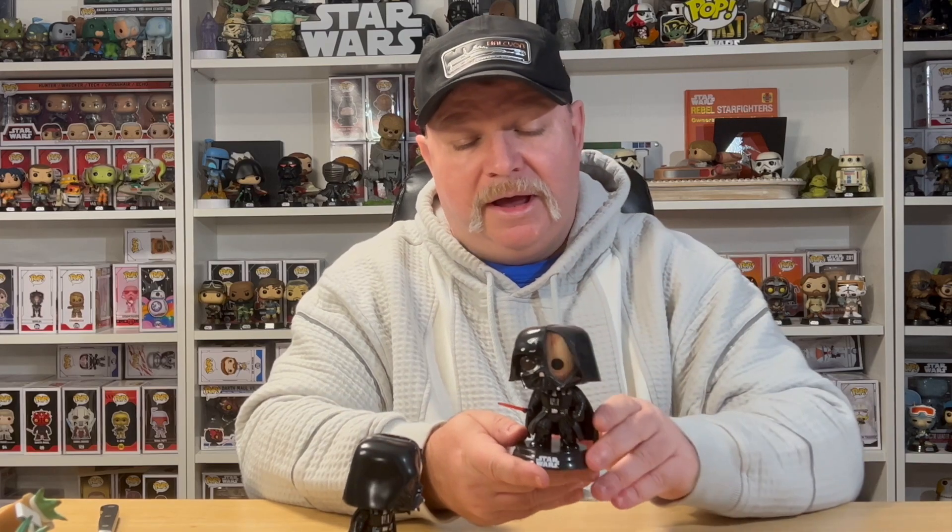You get a little more detail in the mask damage there. I like the pose — I like it even better — but I must say it's not too far off from what I did. It looks very similar in the sense that I used the Obi-Wan Kenobi Vader sculpt, which has a kind of reddish-brown eye from that period, which I think works. The main difference is how recessed mine is, cutting through the layers of the helmet.